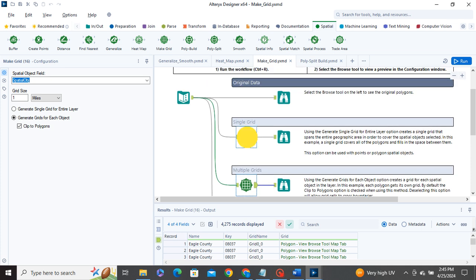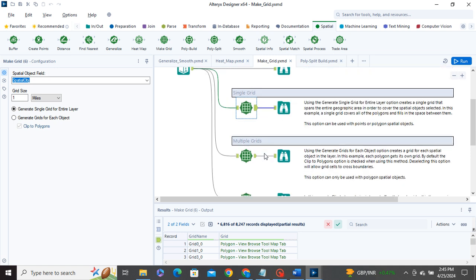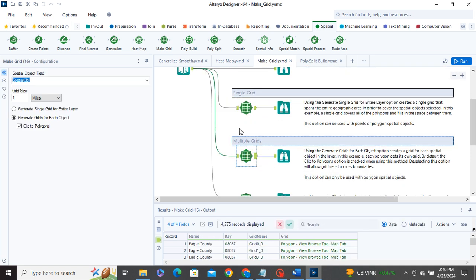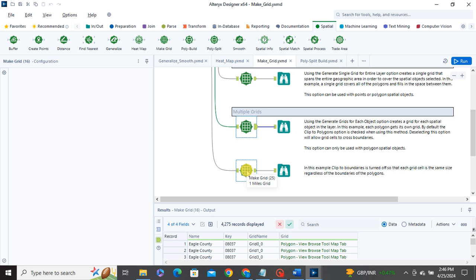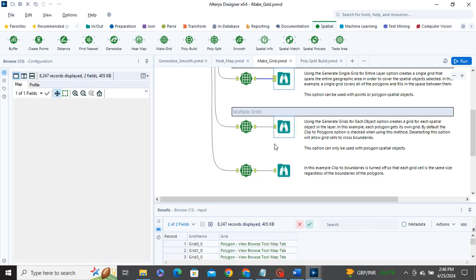Data aggregation, aggregating data to grid cells for spatial analysis or visualization tasks, such as rasterization of point data or spatial interpolation. Overall, the Make Grid tool in Alteryx provides a flexible and convenient way to generate regular grids of points or polygons for various spatial analysis and modeling applications.